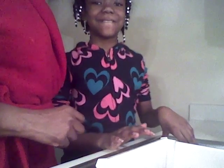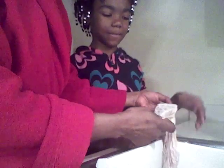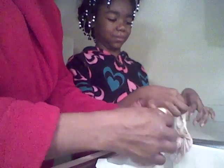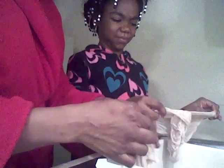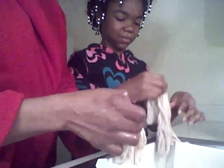Hi, this is Trina and Jayla. What we're going to do today is clean some chitlins. I'm going to teach Jayla how to clean chitlins. This is my grandbaby and I'm teaching her the old tradition of chitterlings and how to properly clean them, because the package says they're clean but they're not.